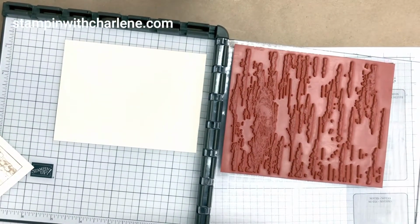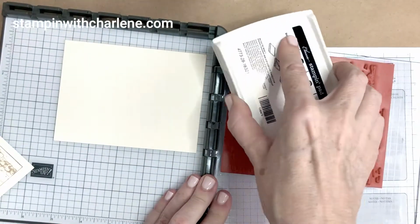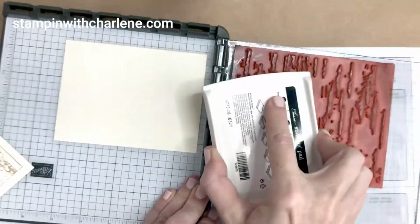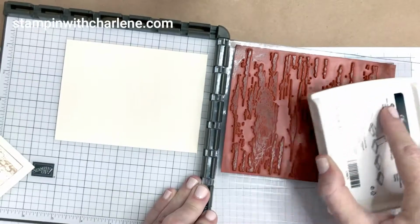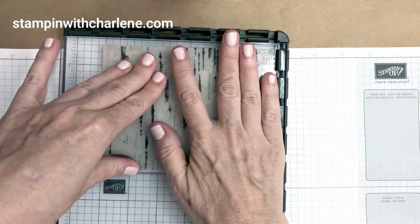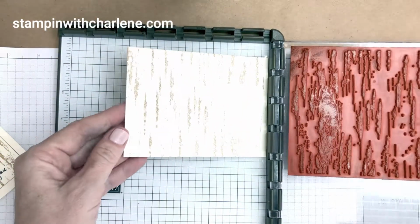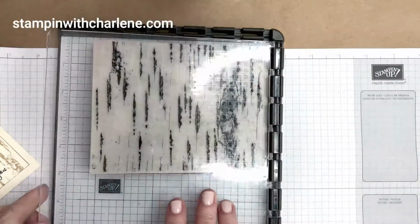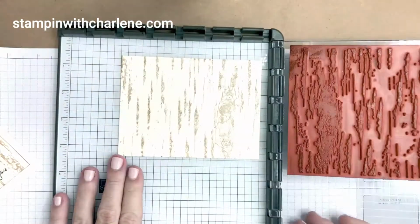So now what I'm going to do is take my Crumb Cake Classic ink pad, and I am going to really ink up, juice up this entire stamp. And it doesn't matter if this doesn't come out perfectly because it is a background stamp and we just want to give the illusion of dimension. So I inked it all up, and now all I'm going to do is flip it over, press it down evenly, firmly, and there is my background. Now what's so great about this is you'll see that I didn't press hard enough here, so it's blank right there, but I'm just going to move it back, press it again, and there you have it.